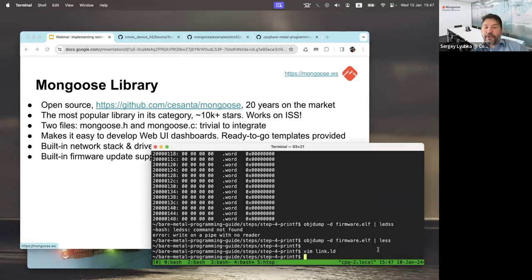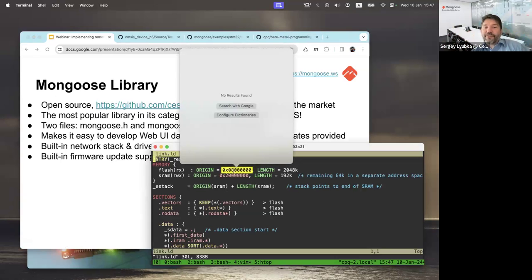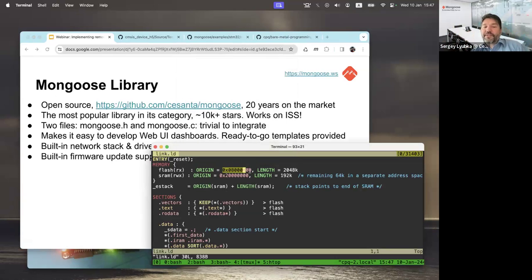If you take a look at the linker script file, the linker script file says the flash is at this base address and has two megabytes in size.